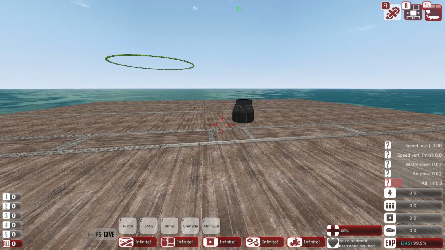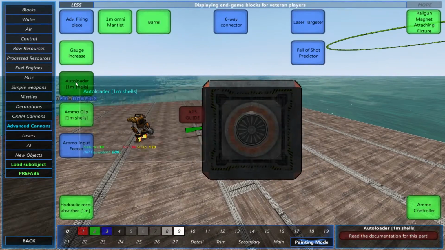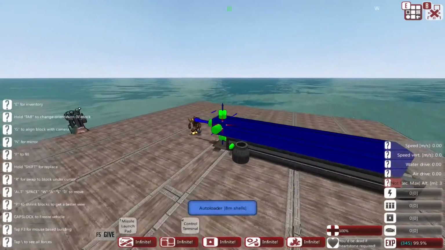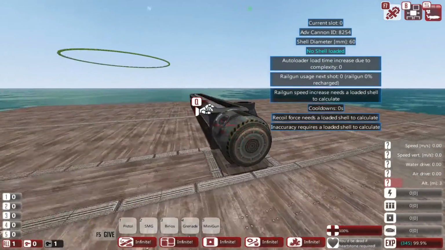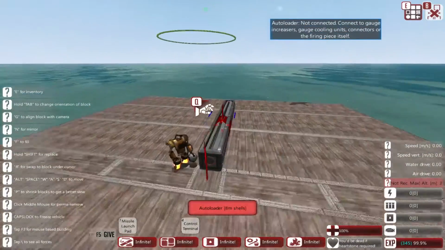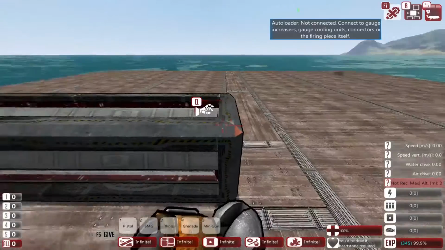We now have APS autoloaders with a bonus to reload speed for the larger variants, roughly 40% to the old value. So, if we take a look at this, which is not connected to a gun, let's quickly connect it to a gun. God, you are oddly specific, aren't you? Well, we'll put you over here, and then we'll put a cooling unit here.